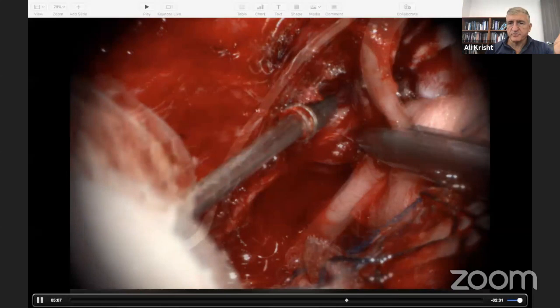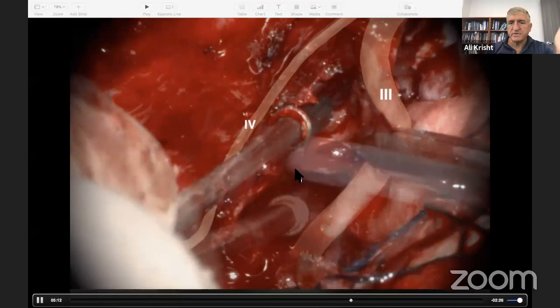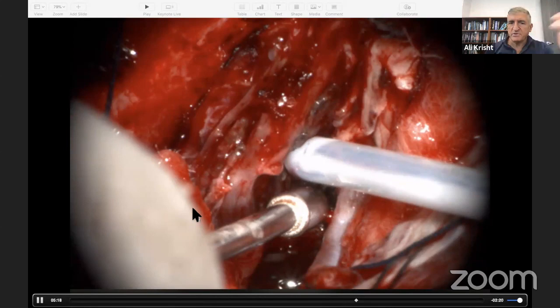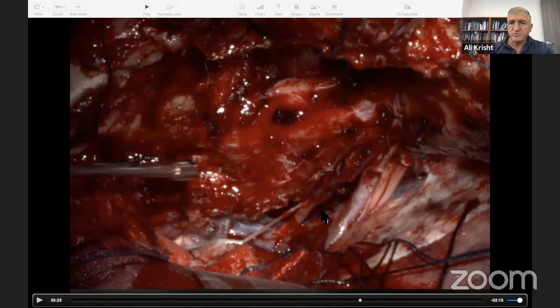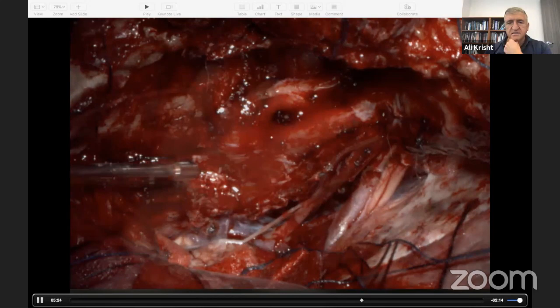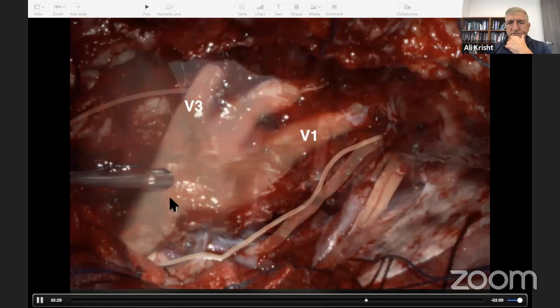You see now this medial side is safe because the sixth nerve is lateral. Knowing the anatomy where things are allows you to operate better. Now we remove this part. You can see the basilar starting to show up all the way to the suprasellar region. Now next we're gonna come and remove this part of the tumor, which is over Meckel's cave, and the part which is part of the tentorium, which is above these nerves. This is tumor here.